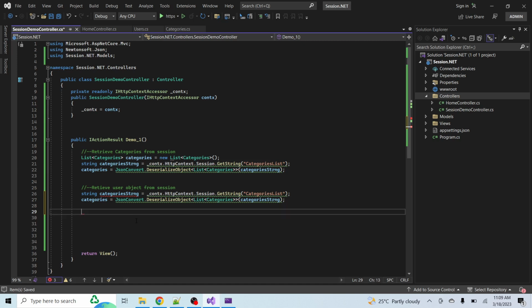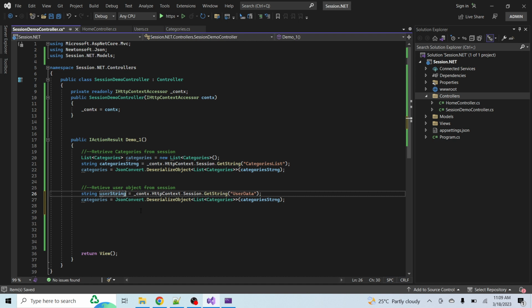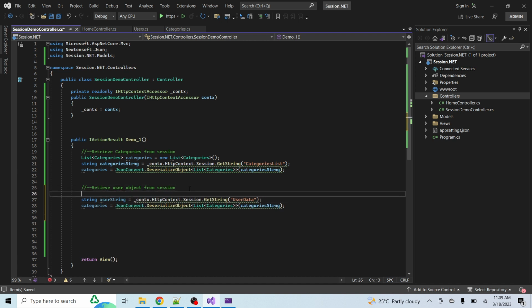Now in this place I will also write the same code for the user object. Copy this one and paste here. I will just get the user data from the session. Now let me also declare a variable for the user, and here I will save the user data from the session.